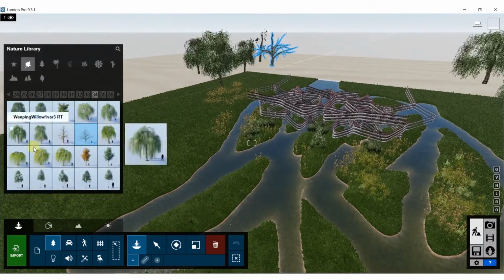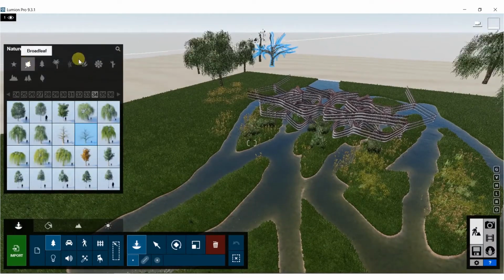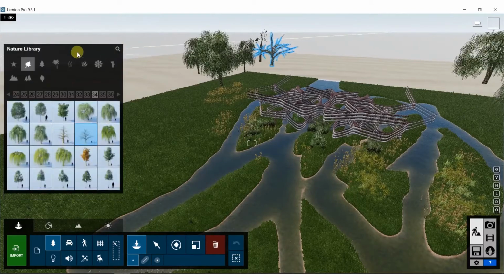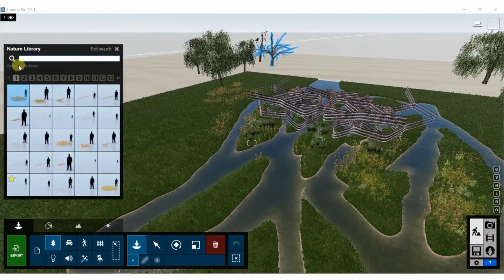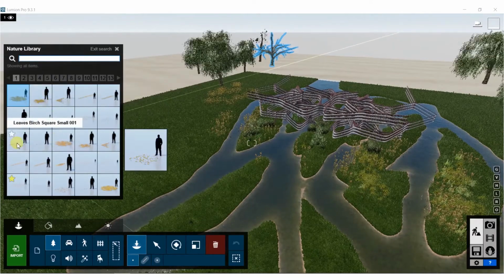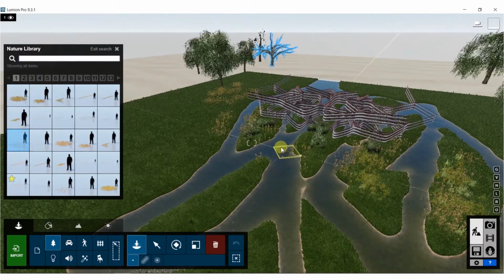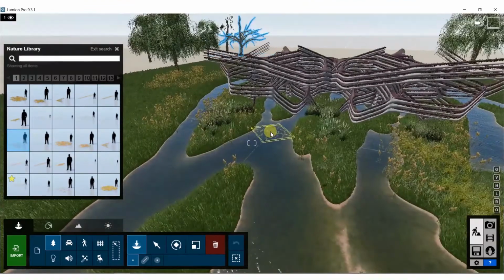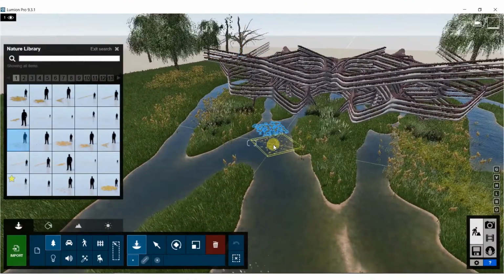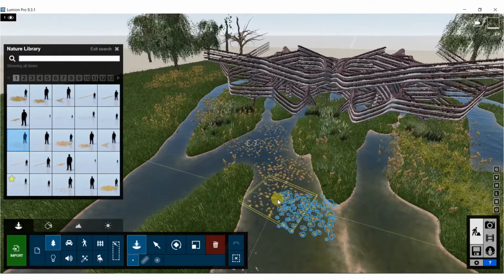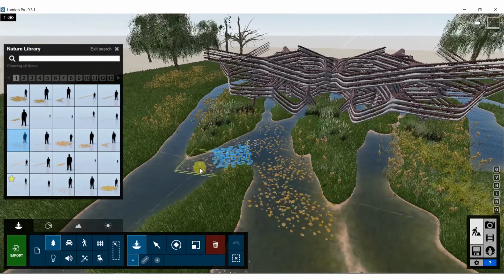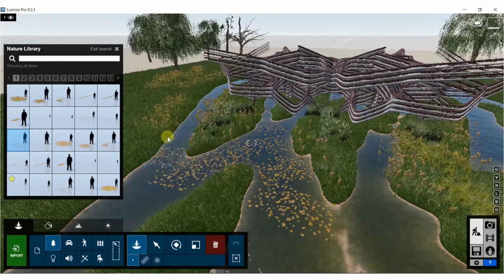Alright, and then let's do that search thing again. And I'm going to delete this for now. This might actually look really cool with leaves in the actual water. Kind of like a fall scene.